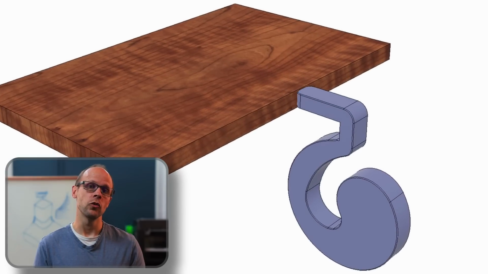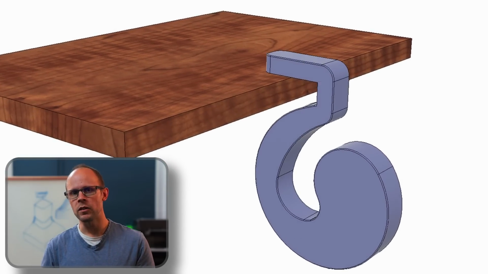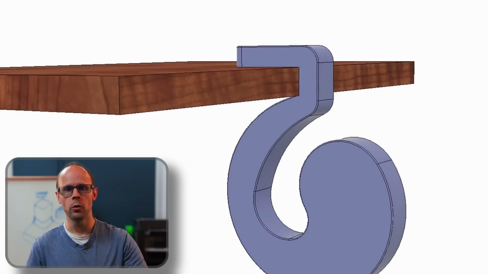Now imagine that we want a strong part, but we also need it to mate very tight with another part which has a sharp corner. How can we provide the clearance for that sharp corner? Maybe it's a hook that hangs over the edge of a table. Maybe it meets up against a piece of steel or a piece of wood.